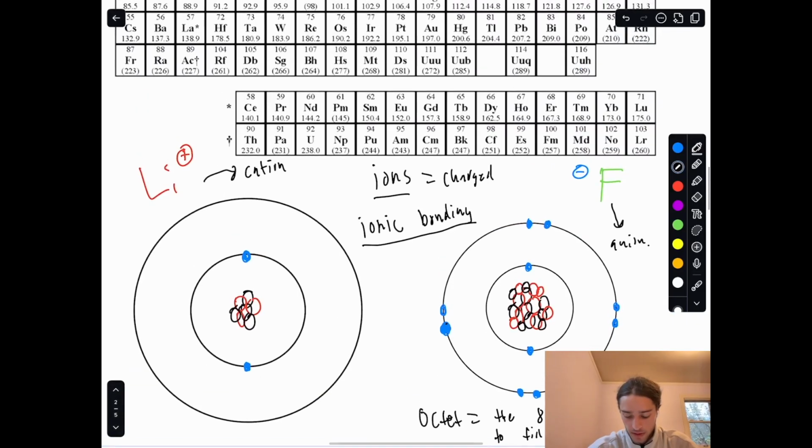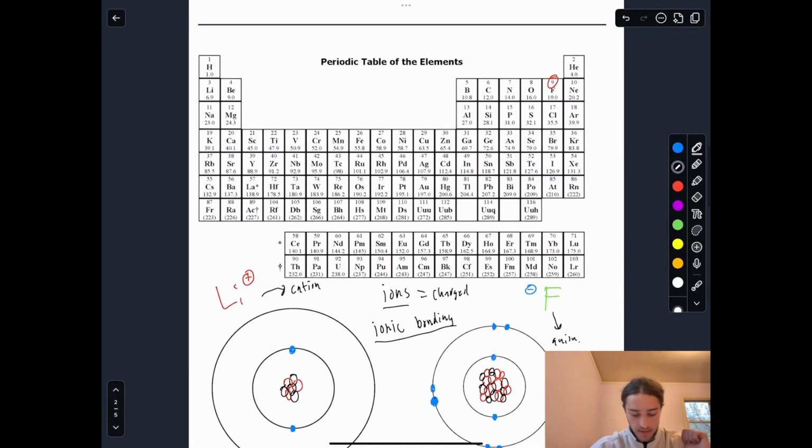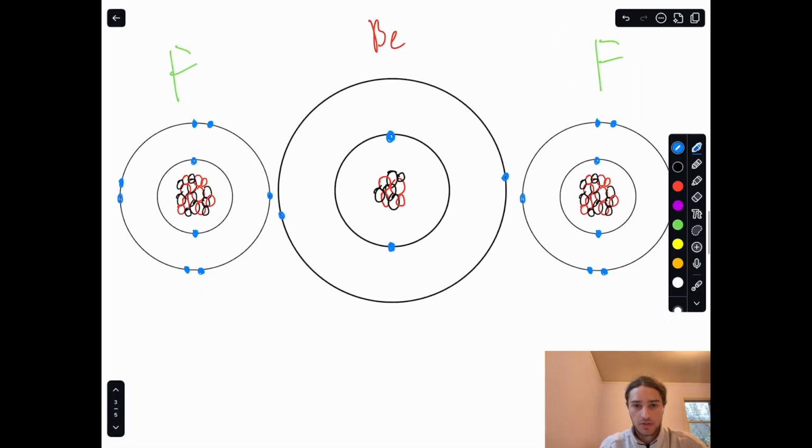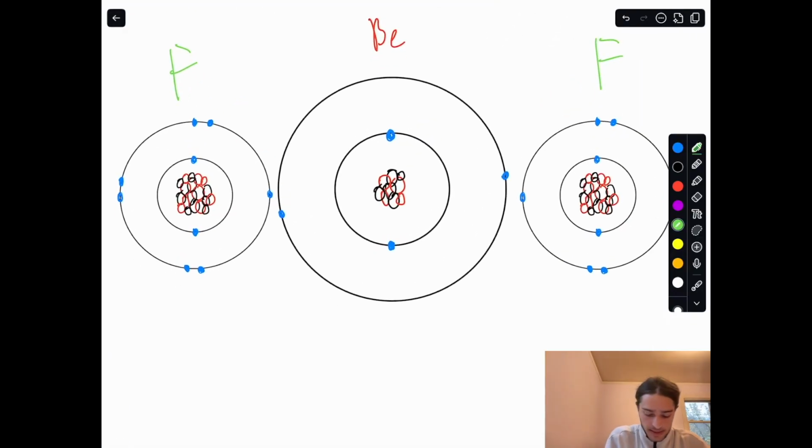So before we looked at a halogen and paired it with an alkali metal, but we could also pair halogens with alkaline earth metals. Remember, alkaline earth metals want to give up 2 electrons. So if we want to pair it with a halogen, which wants to gain 1, we would need 2 halogens, right? We can see that in the picture here. So beryllium has its 2 valence electrons, and then there are 2 fluorines and they both want an electron.